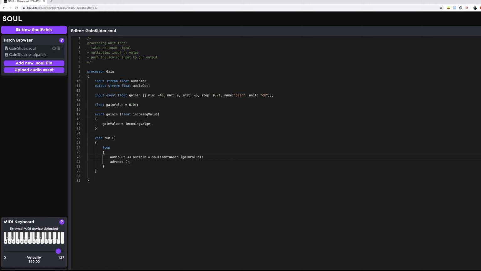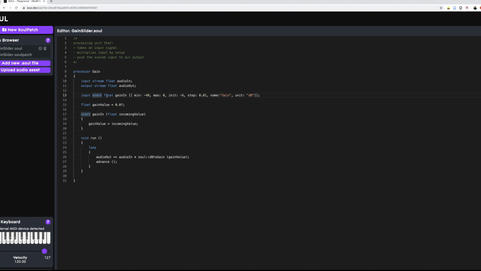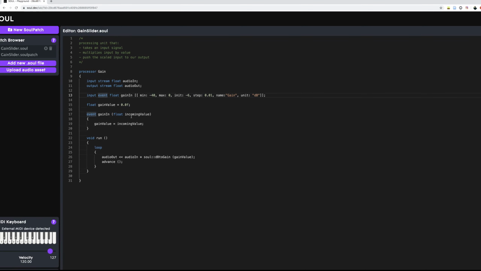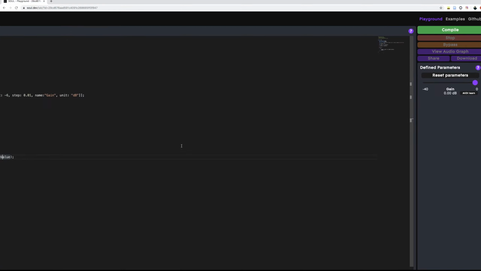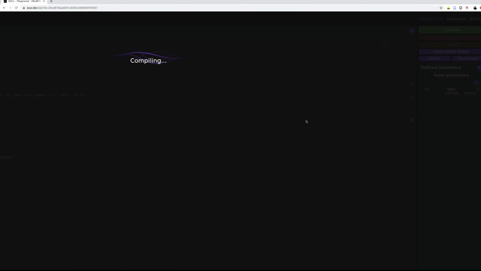What we've basically achieved is that we've reduced our computational cost quite a bit by saying we only want to receive events on this. Whenever we receive an event on this parameter, we assign the incoming value to our gain value, and then we use this member variable in our calculations. If I haven't forgotten anything, this should compile just fine. We're going to see how this goes.